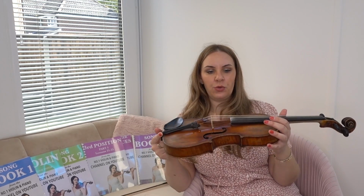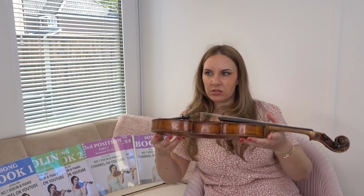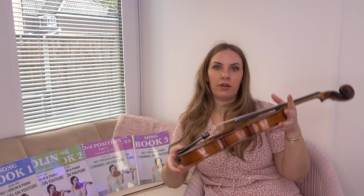So you really don't want a violin that feels really heavy. And I guess you're only going to know that when you feel two violins together. I don't have another violin to hand here, but if you had another violin, you could feel the two together. This violin here is my own antique violin, and it's very, very light for a violin.